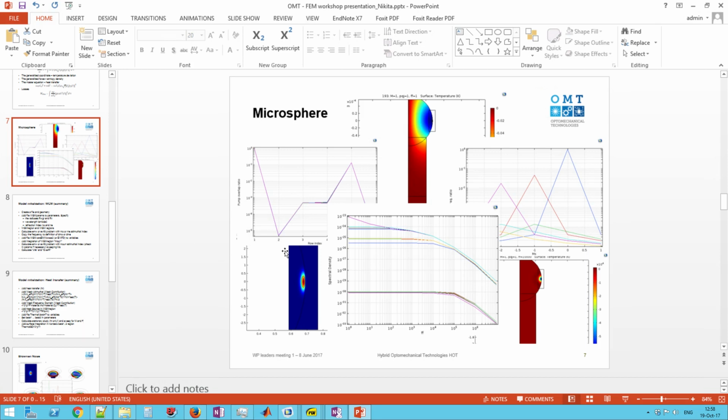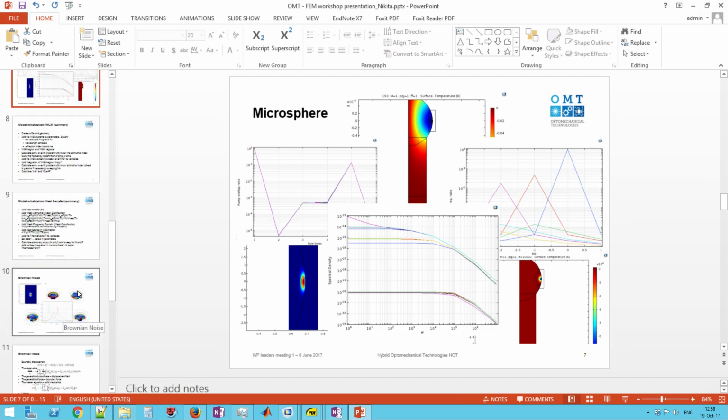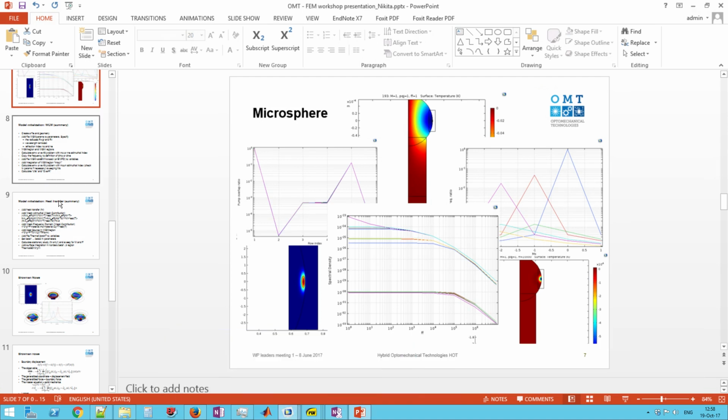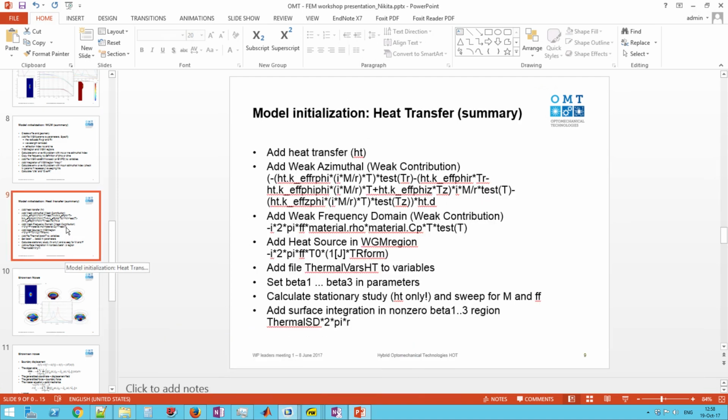But maybe it is a good practice to check it every time. It's not very complicated. So I will not calculate this model. You can download the base of the model and go through those steps by yourself and calculate it in the exercise section. I will go to Brownian noise.